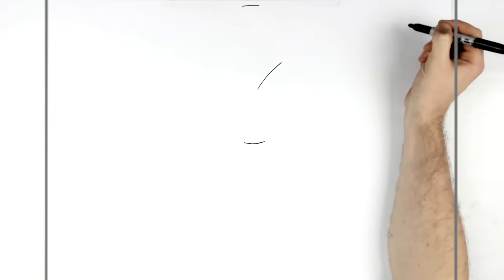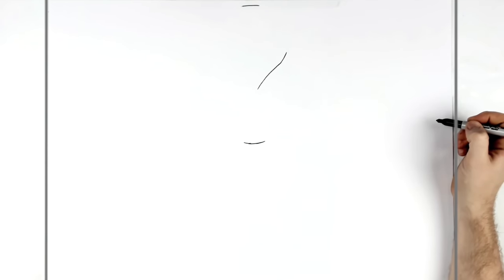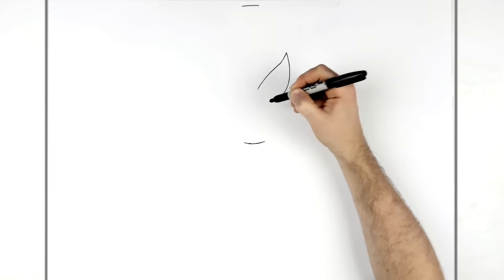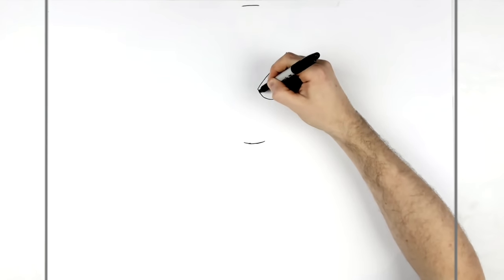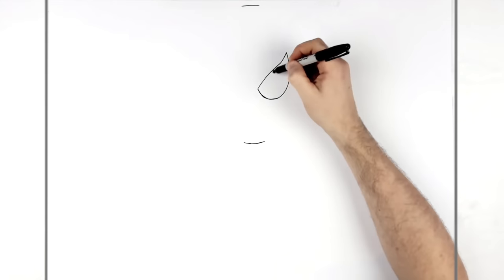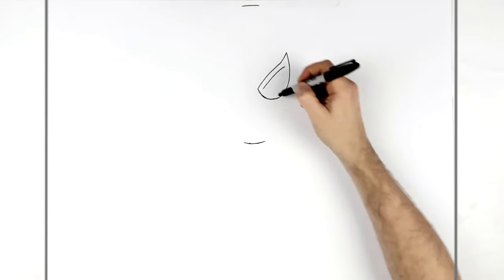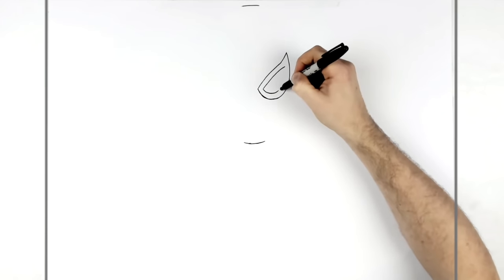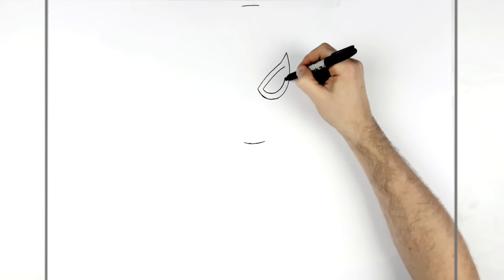And this curves this way. And then it spikes up here. Right? And then this is going to come down around here, right? Very particular kind of shape. It goes up into the corner here. All right, like that. And in there we have the white of his eye. So it goes there. And then we bring it around, tracing the outside shape again and trying to keep this line the same width. So this gap here, where the black would be, trying to keep that the same width.